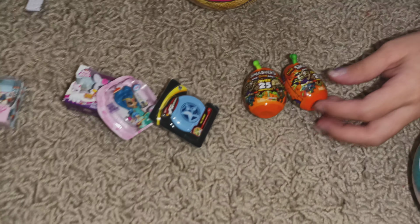What's that? It's the backpack. Oh, bring it closer. Right there, so we can see. Cute. Oh, let me flip it over to the back. I like to look at the back, like I said. Look at that. All the detail. It's like a real toy, just tiny. Okay, guys. I love it. Oh, sorry. Next one.